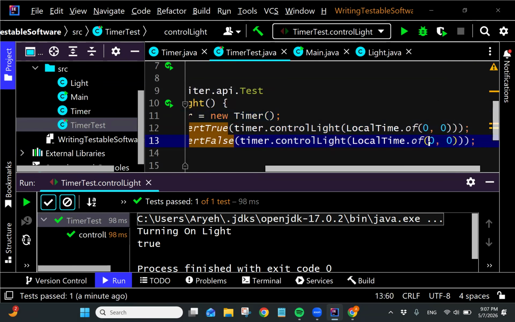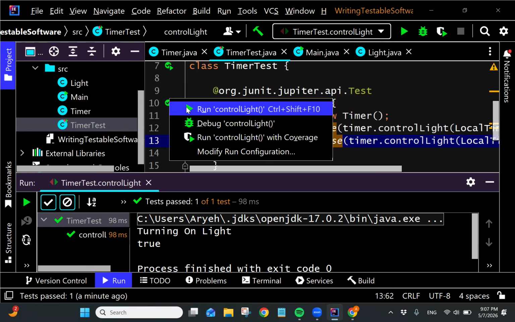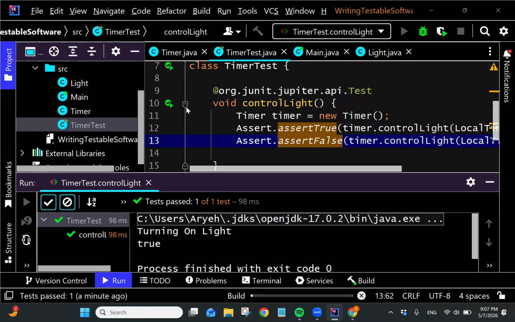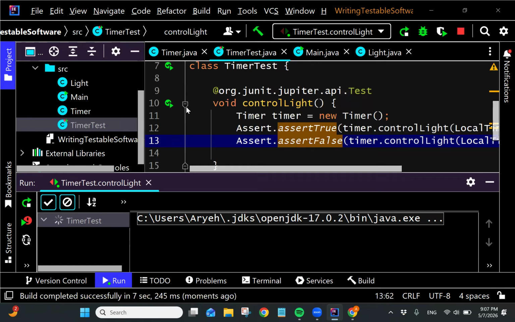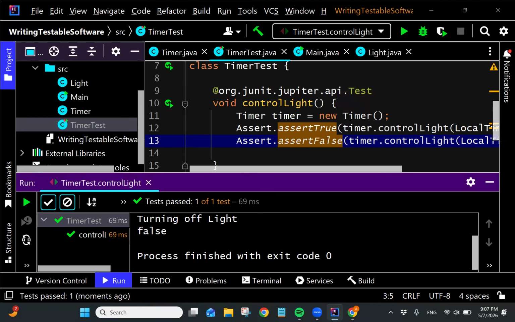So let's say 12, or is it 11, right? 11 would be the middle of the day. So we run this now, it should also return false, right? So now we could actually test our logic rather than relying on what time of day it is when I run it and look out the window, right? Okay, good. So our test passed.